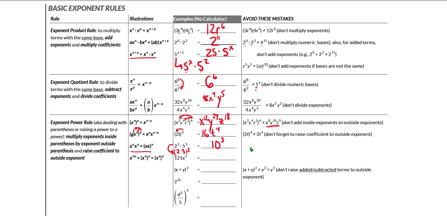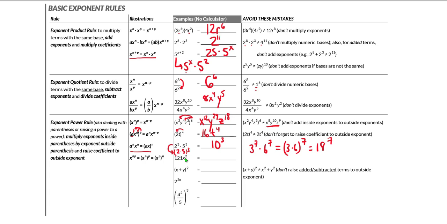So, if I had 3 to the 7th times 6 to the 7th, again, I could imagine that that came from 3 times 6 to the 7th, which means 3 to the 7th times 6 to the 7th. I chose numbers that are very, very tongue twisty. 3 to the 7th times 6 to the 7th could be written as 18 to the 7th. Next time I won't choose 3s and 6s and 7s.